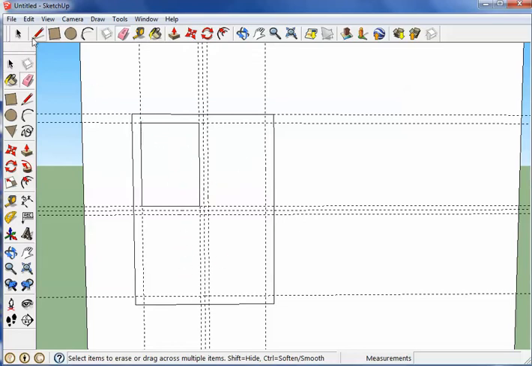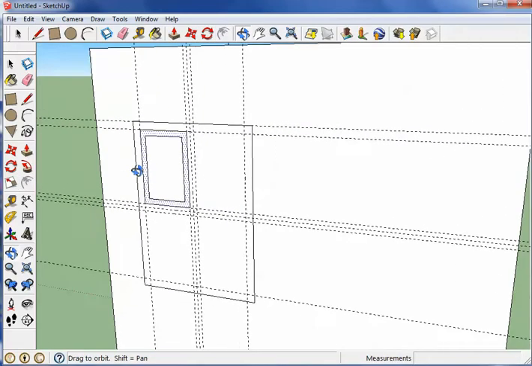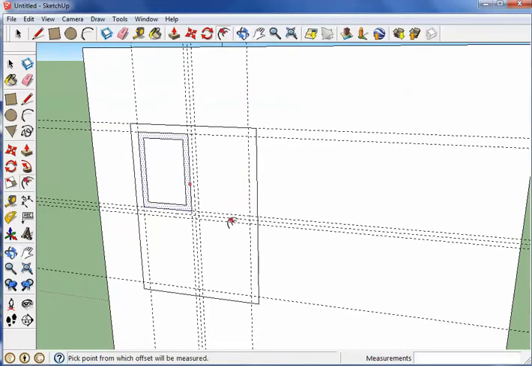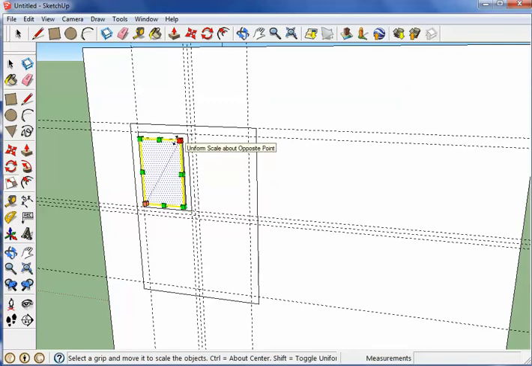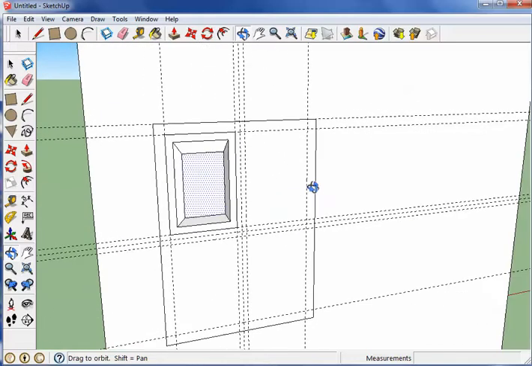So once I have this, I can click on my offset tool. I can bring it in just a little bit, something like that. And then if I use my push-pull tool, let me click on this. If I use my scale tool and hit S, I can scale it by holding down Control. And if I hit Control, I see that red box in the middle. And I could just scale that in a little bit. So now I have something that looks like this.